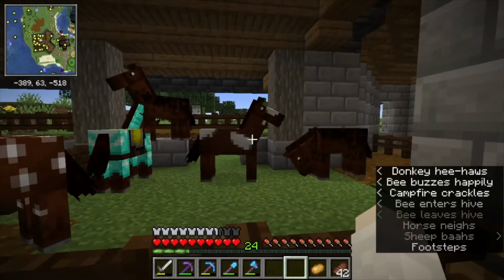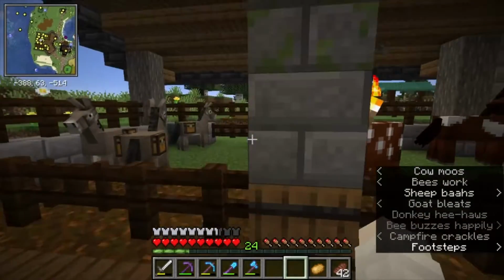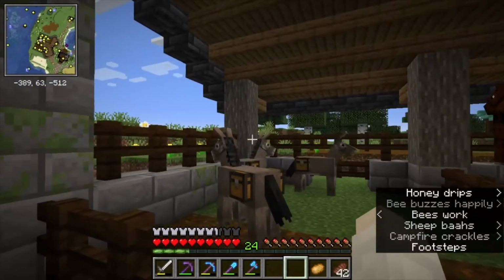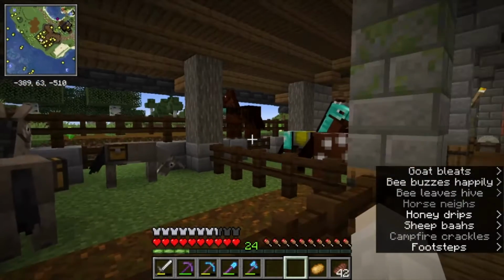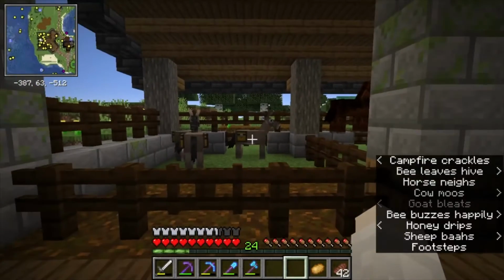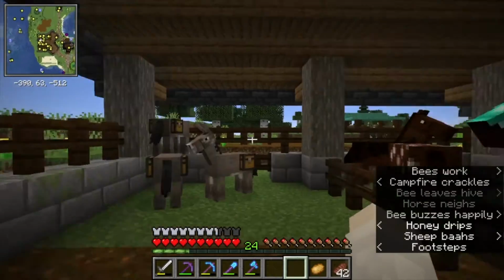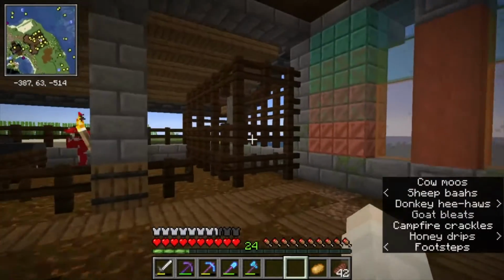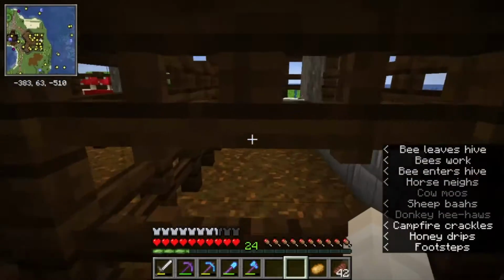But for now, this is where all of our horses are. And then these are all of our donkeys. I think that's all of them. And I thought I had 4 and I only had 3 all of a sudden, so I have to take a look at that. And you can see inside here we have our goat.